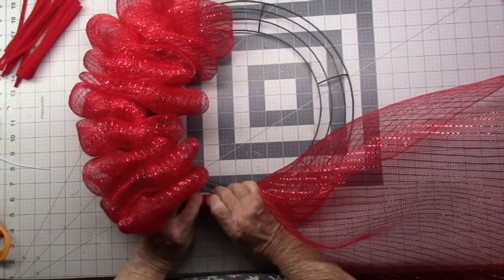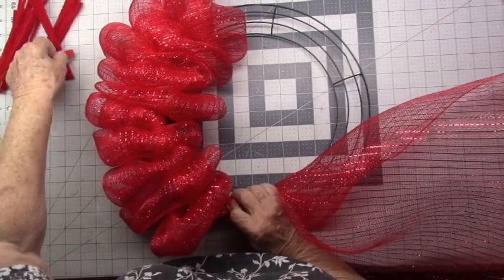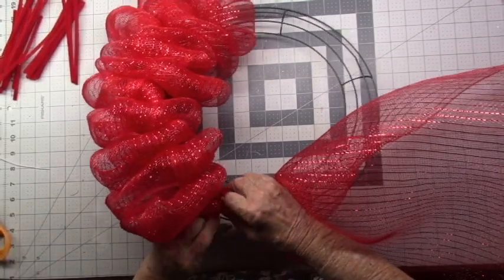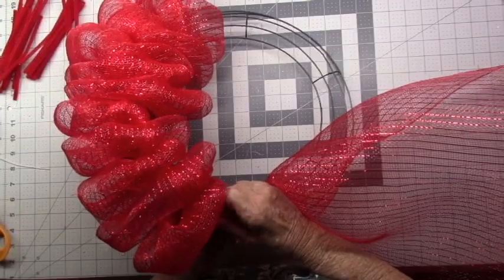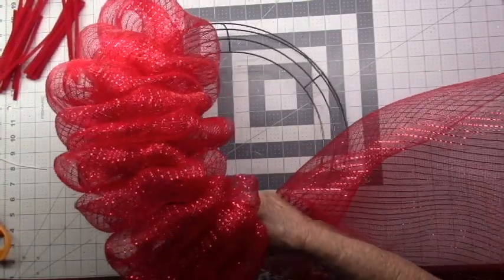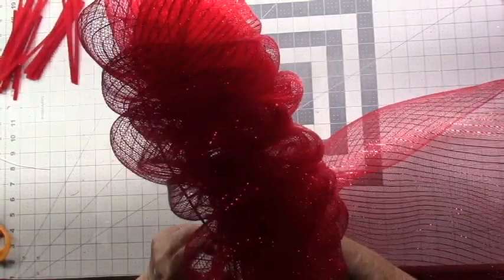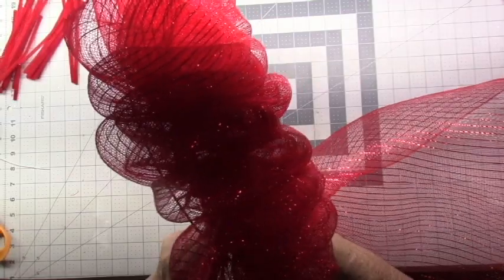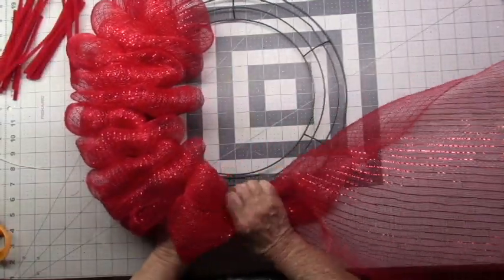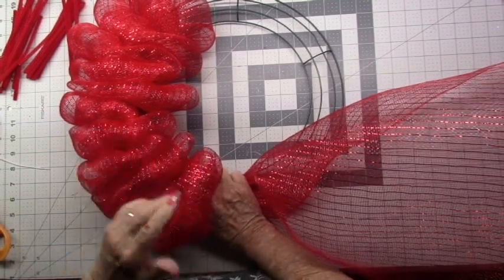And it's pretty easy to get your bubbles the same, and I will show you when I do the next one. And you pull it out, and you bring it back. It should be just about the same height, see, as the one there.